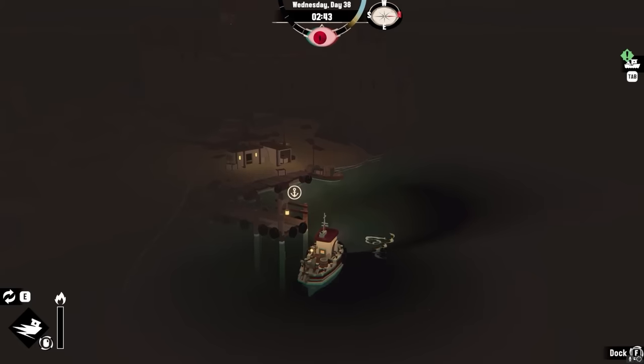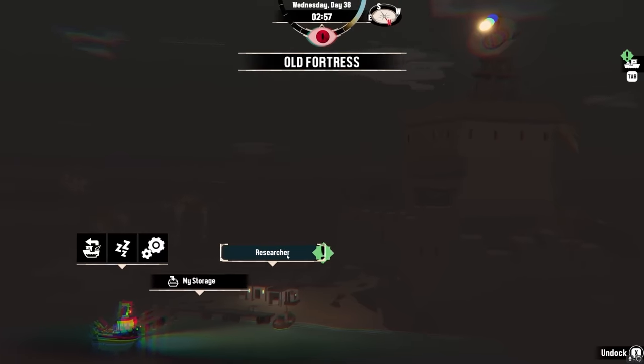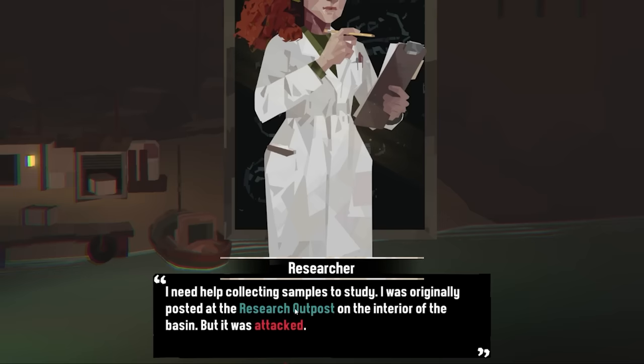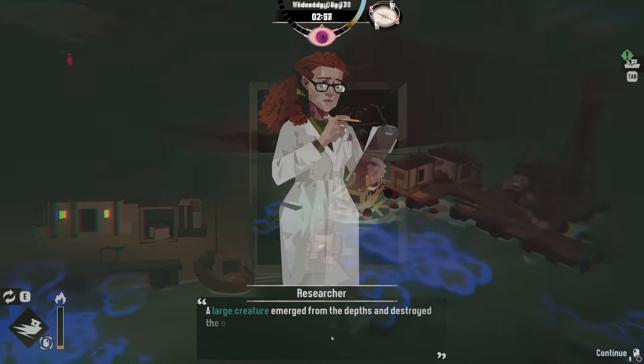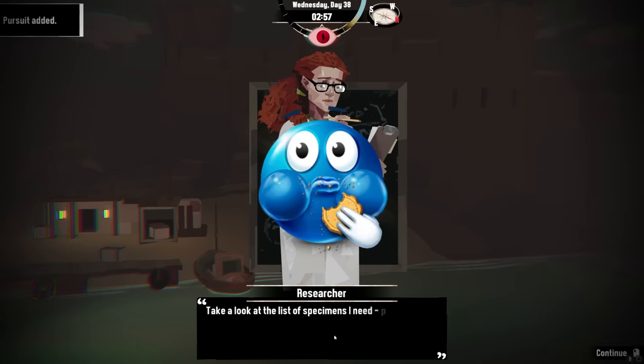I also meandered my way around a little bit more and found the researcher who introduced herself on one of the islands. Oh, okay. And like everyone around here, she could use my help. What a surprise. She told us that initially she was part of the research outpost on the other island that I had found before, but that was before it was attacked and she lost a ton of different specimens of fish and God knows what else. Probably a couple of her friends' lives, to be honest.